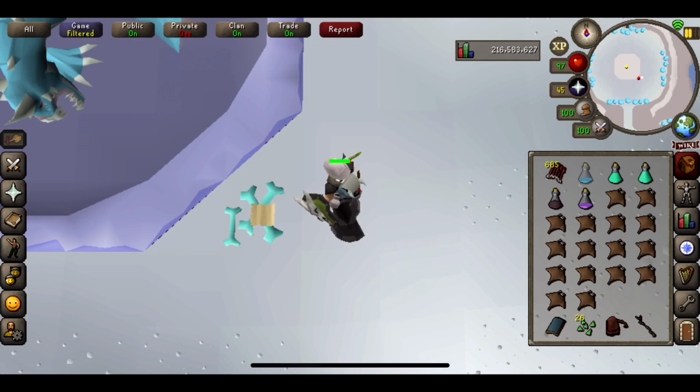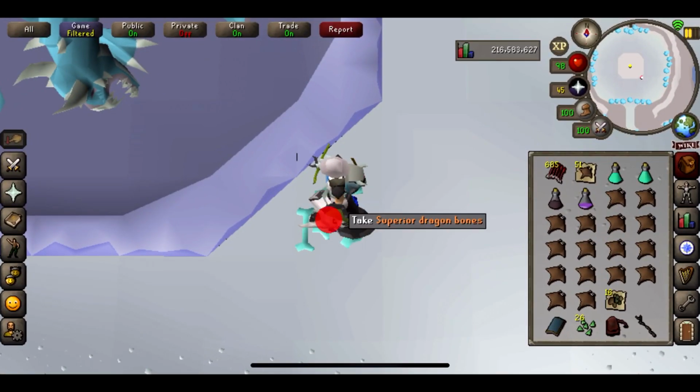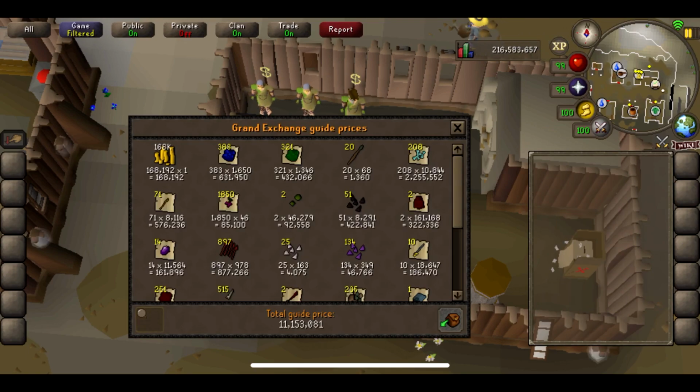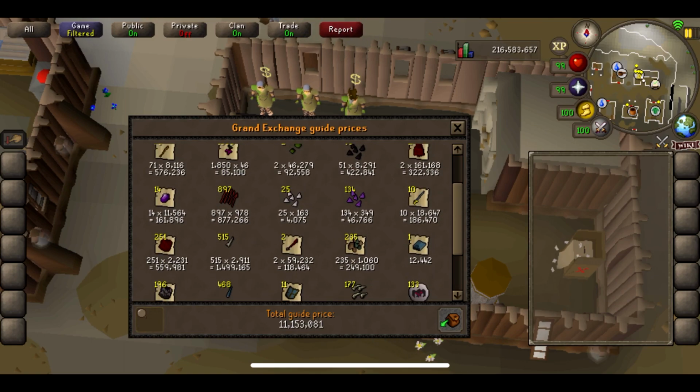Okay, so that's the last kill for the 4-hour mark, and let's quickly stop the timer and go back and do our price check. Okay, so for our first price check, let's chuck all this in, and 11.1 mil. So yeah, not too bad. Let's do the second price check.